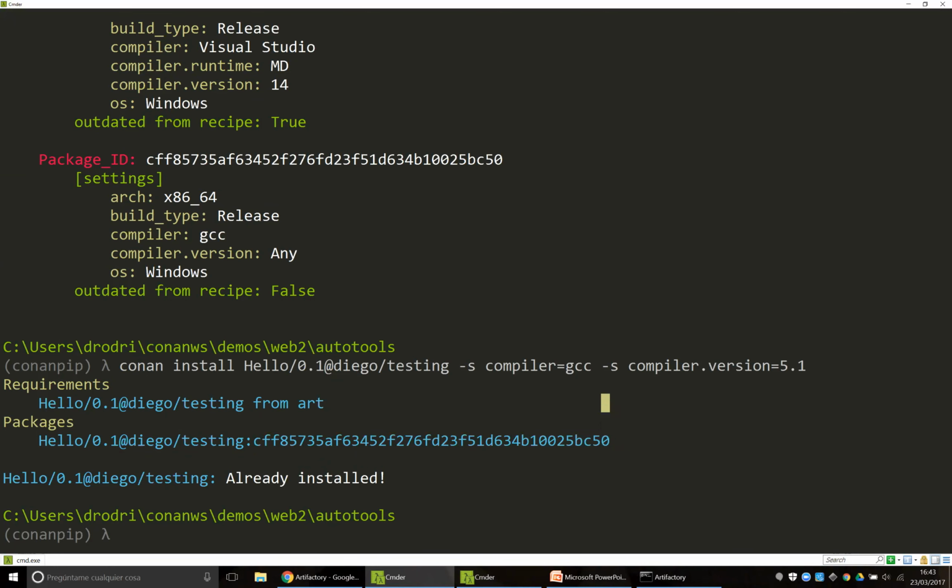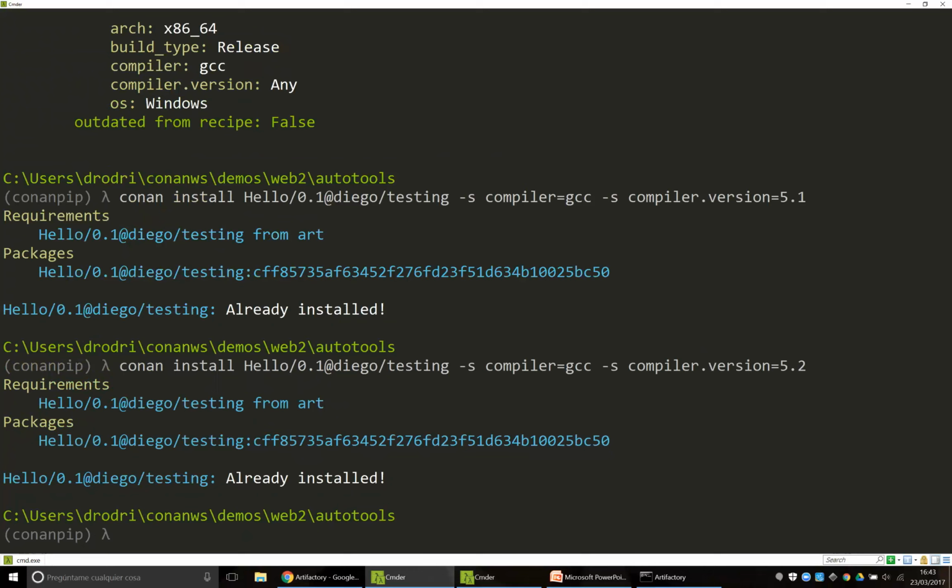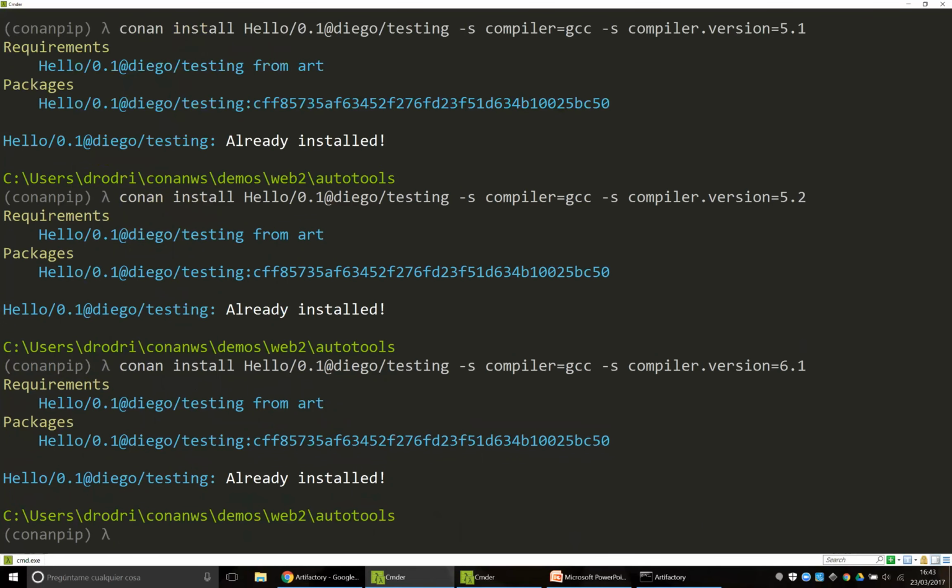It doesn't matter if I specify 5.1, 5.2, 6.1. All of them will use the same package binary that was created with GCC 4.9. And this is more or less, just the basics, the way you control the binary compatibility and how you can define how many binaries you will have for different architectures and everything. And you have full control over that.